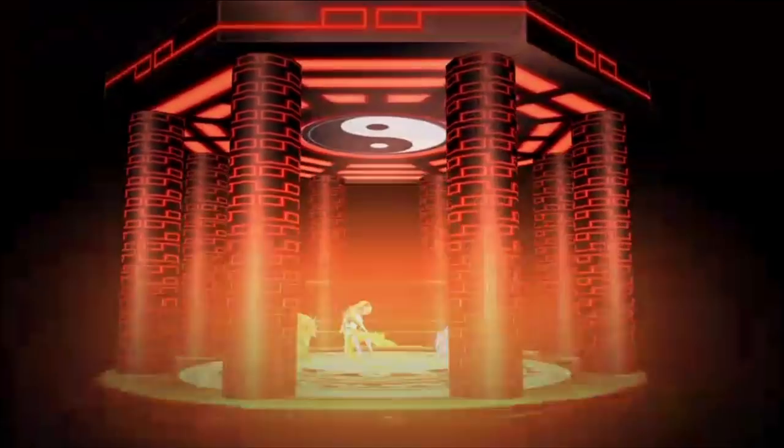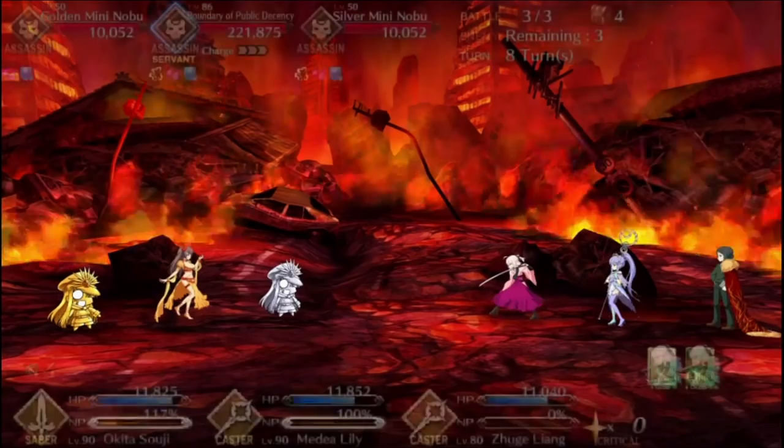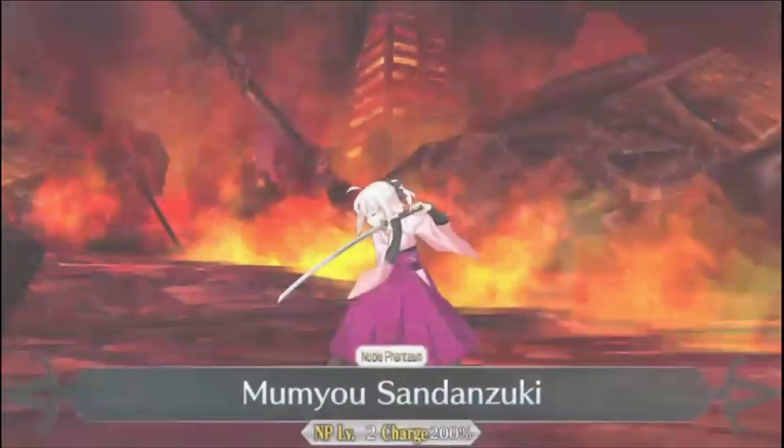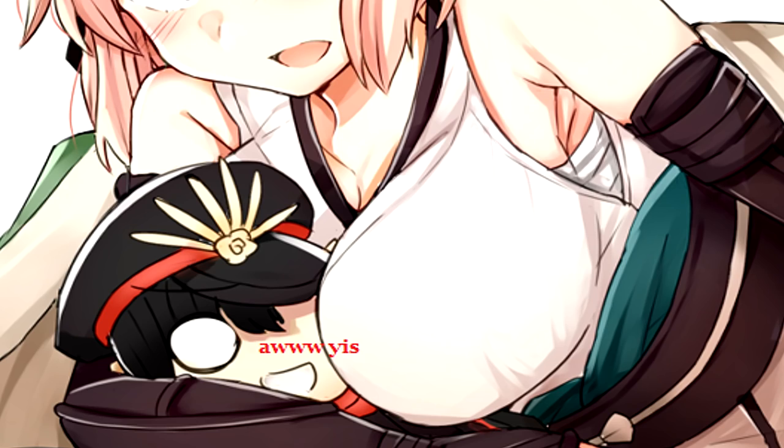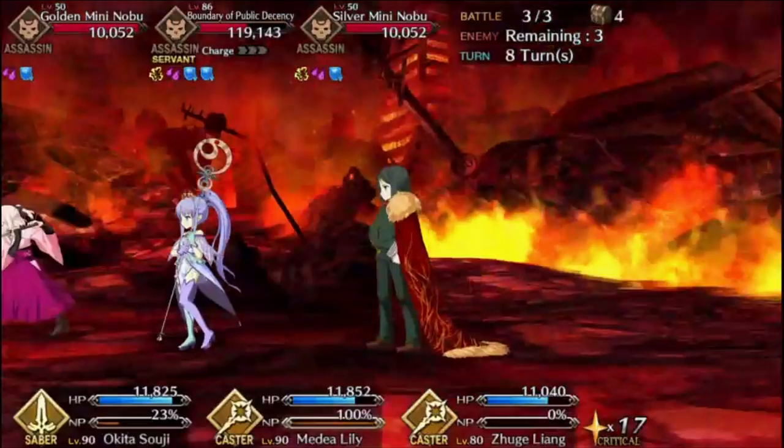Now, you may be wondering why I'm just not calling her a crit saber instead, just to make things simple. And I could, and there probably wouldn't be anything glaringly wrong with that, but in my opinion, Okita doesn't generate quite enough crit stars on her own to supply herself with the stars she needs to sustain her big girl crit damage often and frequently.